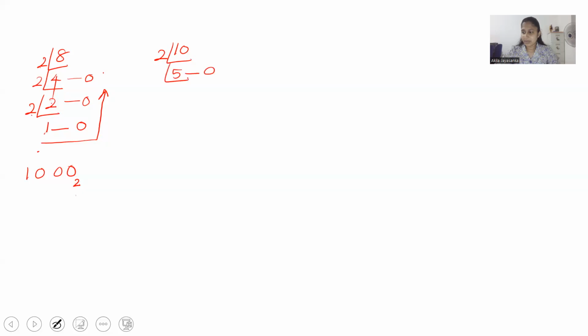Remaining values, there is no remaining values. Again divide by 2. 4, there is no remaining, 1 is remaining. Again divide by 2. 2 by 2 is 4. Wrong. Sorry, number 2. 2 by 2 is 4, and 1 is remaining. And then 1, 2 by 1 is 2, remaining value is 0. The value is 1, 0, 1, 0, 2. This is for 10, right?